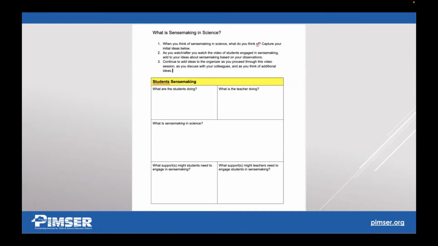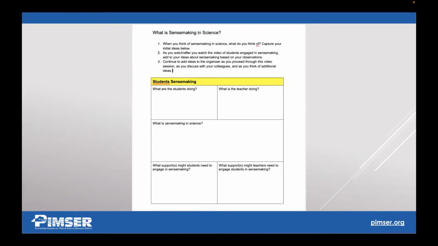Everyone listens, sees if they have a similar idea and puts a check on their list. If you don't have that idea and you agree with it, then add it to your list. Move on to person 2, who then shares an idea that's different from what the first person shared.